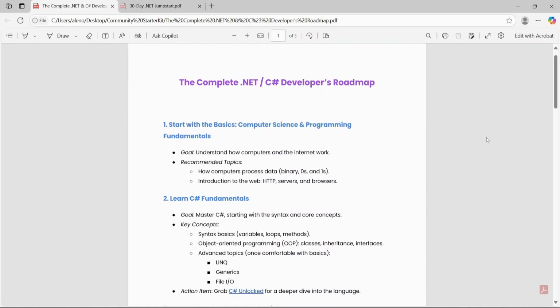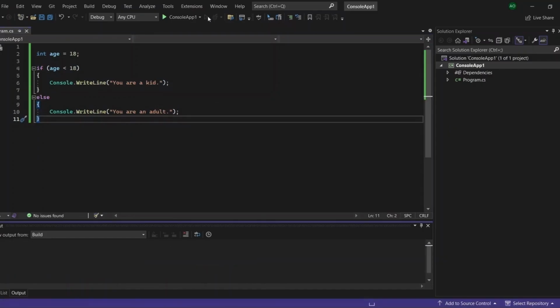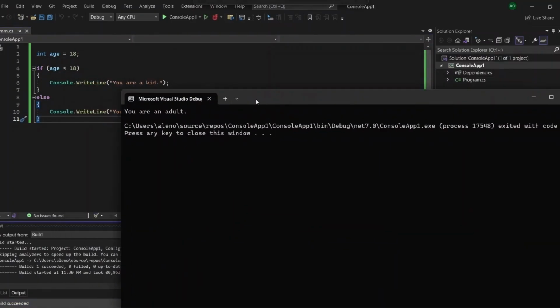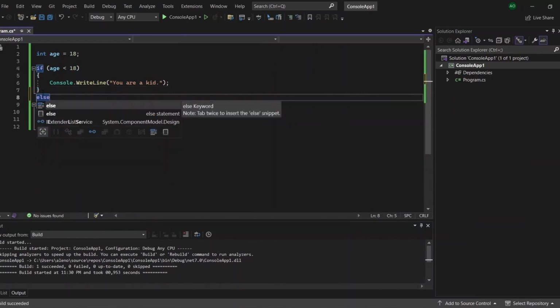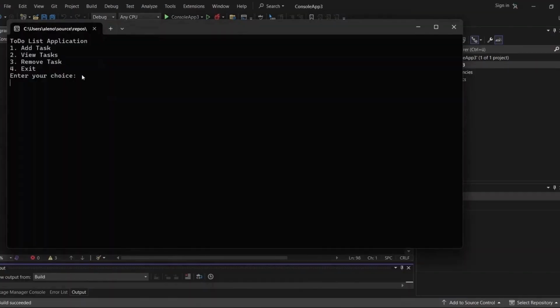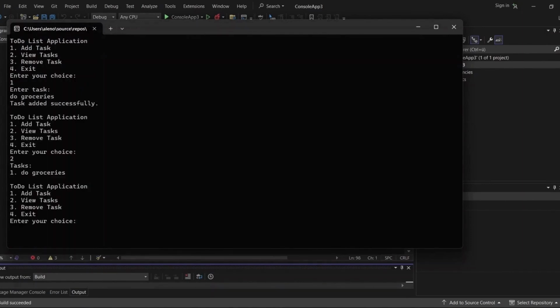Now, before you start building anything, there are a few basics you need to understand, like how the internet works, what's actually going on behind the scenes when you open a browser, and how code fits into all of that. Once you've got those fundamentals down, that's when C# comes in. And this is the point where you should start building actual projects. After getting familiar with the syntax, printing messages to the screen, doing simple calculations, or solving small algorithm challenges, it's time to move on to console applications. Simple but powerful, and they're perfect for turning what you've learned into something real.